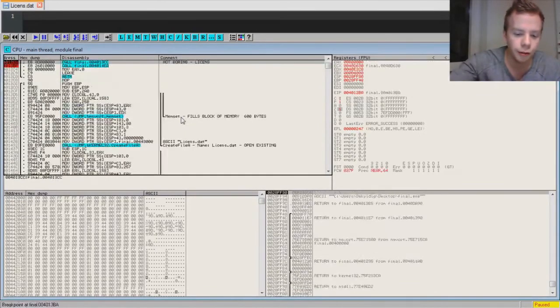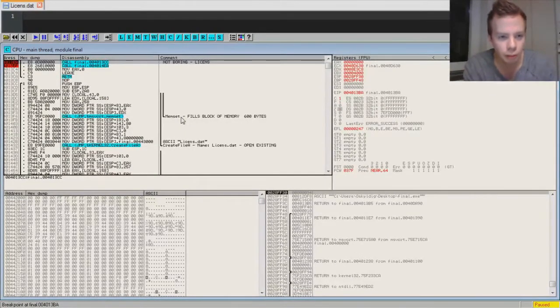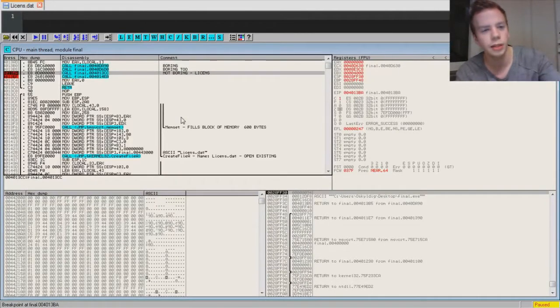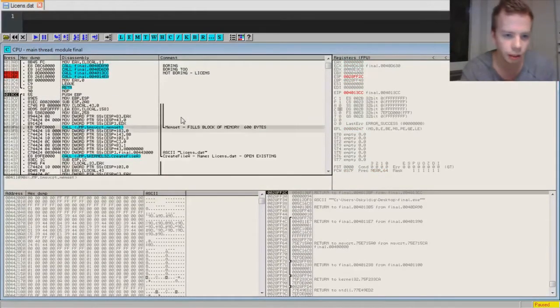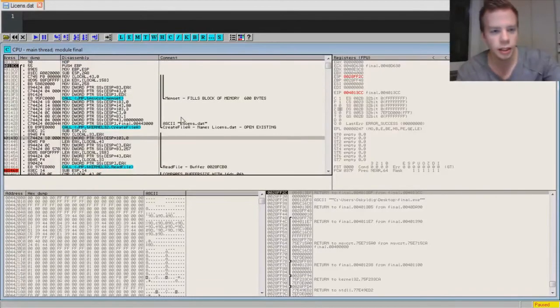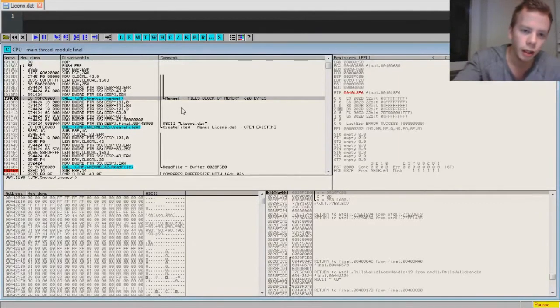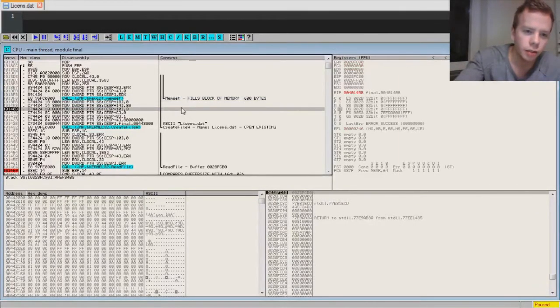So we jump to the first function that I have set a breakpoint on. This is the first not boring function you see here. We just jump past these ones. So if we step into this function, we come down here and we see what it does. Here we have a memset function. This is Ollie Debugger, which recognized some functions from the Windows API, Windows Win32 API, that is. And we're going to check what they do.